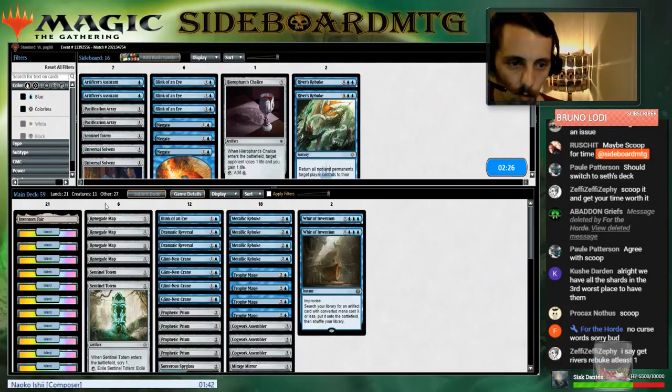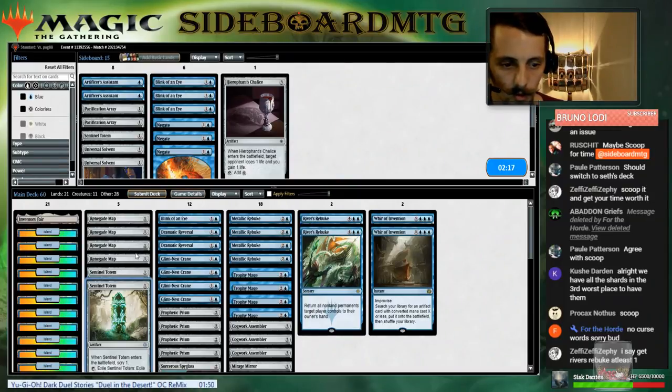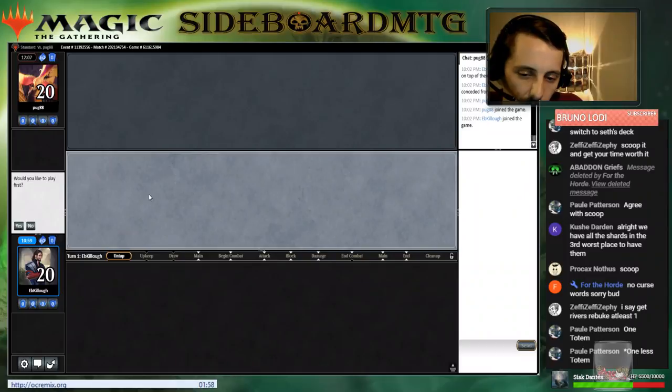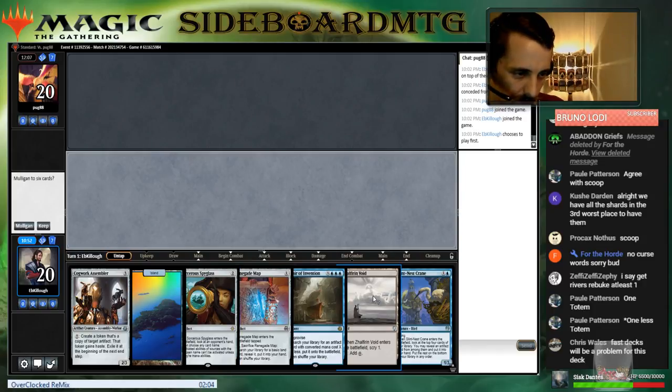I'm actually going to take out one Sentinel Totem. And bring in the River's Rebuke. Maybe we take out both Sentinel Totems. Right, just one totem. Yeah, well, I think that's where we should be anyway. I think that's a side thing of his. We can keep this. This is more land.